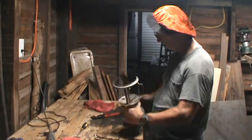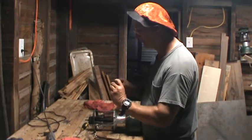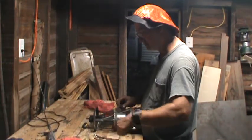There we go. Now I'm going to give it just a few little love taps. Got that on. Now I've got this little screw that holds that on.